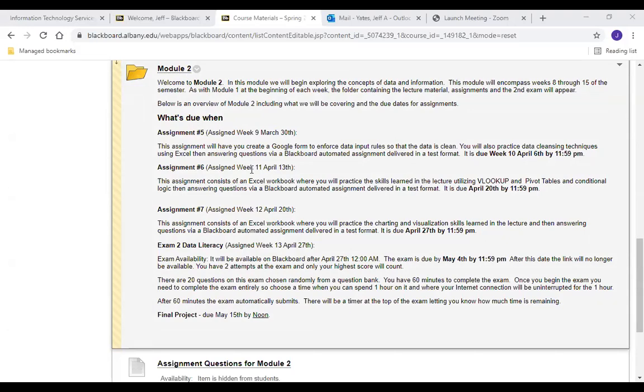So we're beginning module 2, our data and design module. We're done with module 1, information literacy. Hopefully that has sunk in enough for you to have a good idea of how you're going to write your paper. This module is all about the fundamentals of data. We're going to look at aspects of data types, aspects of cleansing data, and we'll do a little bit of manipulation with data.